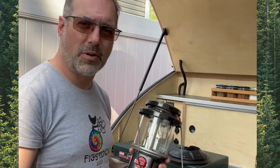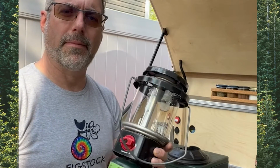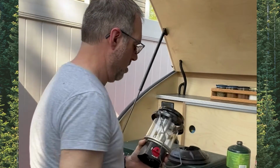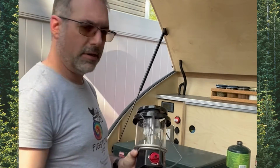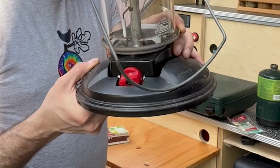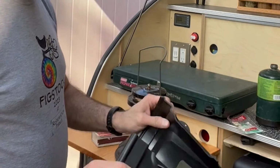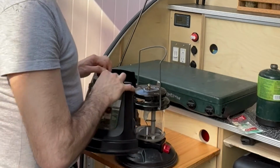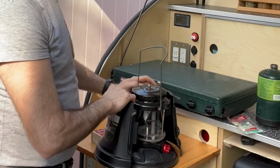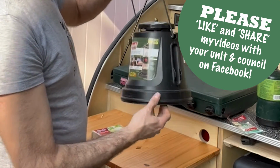So we're going to take this now and we're going to close it up. And we're pretty much going to do this in the reverse order that we did it. Simply by doing this, you're going to hear a little pop. Okay. And then we're going to take this, put it inside of the grooves, like so. Lift this area up, take our case and put it around it with the edges going into this area over here, like so. And then you're going to hear a click, and that is it. You are ready to go.